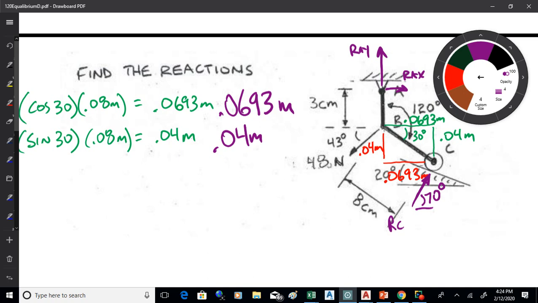And the other thing I want to emphasize to you is you're going to run into a fair number of problems like this down the road. And they're going to be all different sorts of things. They're going to be brackets, and they're going to be fixtures on engines, and they're going to be prosthetic limbs, and they're going to be sports equipment.